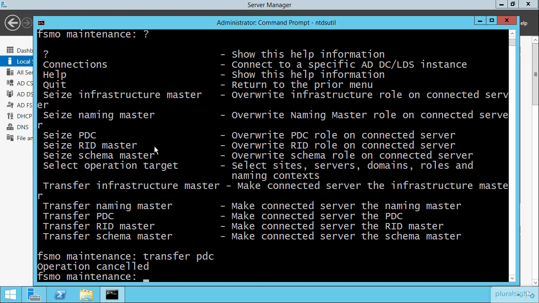Most important thing here is remember, the only time you want to go through a seizure is if you know that you have a non-recoverable domain controller. The seizure requires the complete rebuild, the reinitiation of all the things that that previous role holder did. And so it can create some issues sometimes. So it's always best to make sure you transfer that role out before you ever decommission a domain controller.